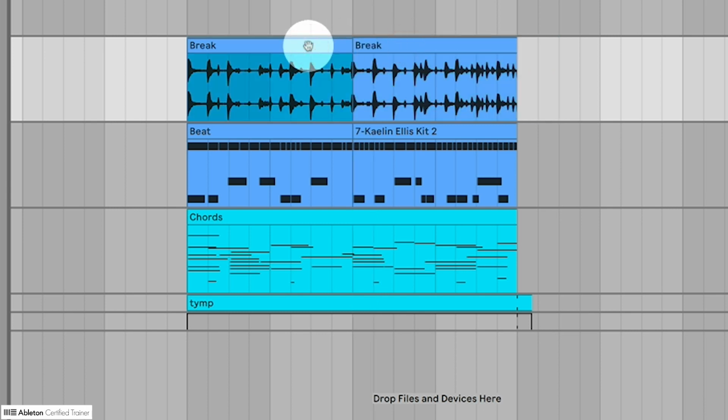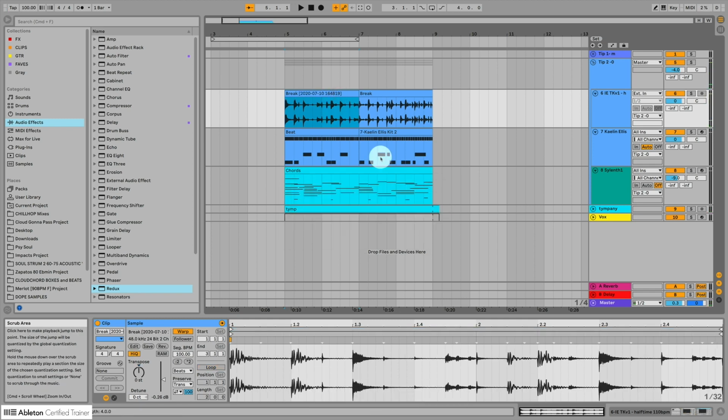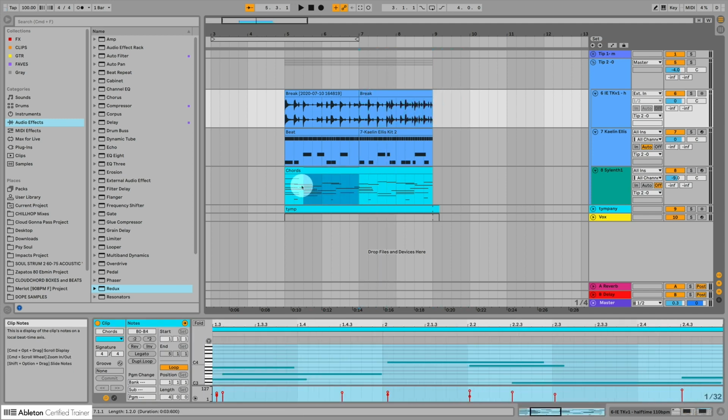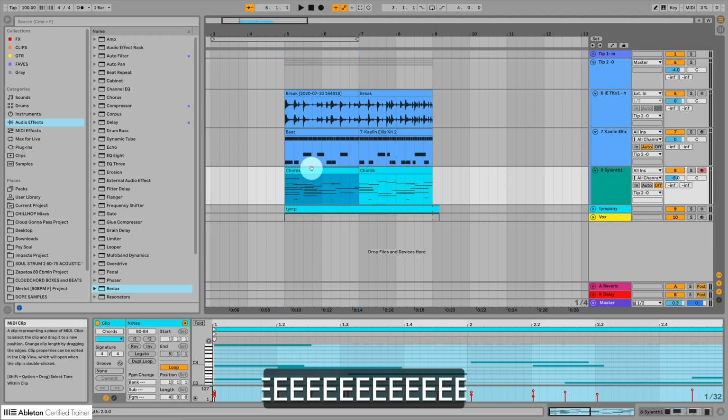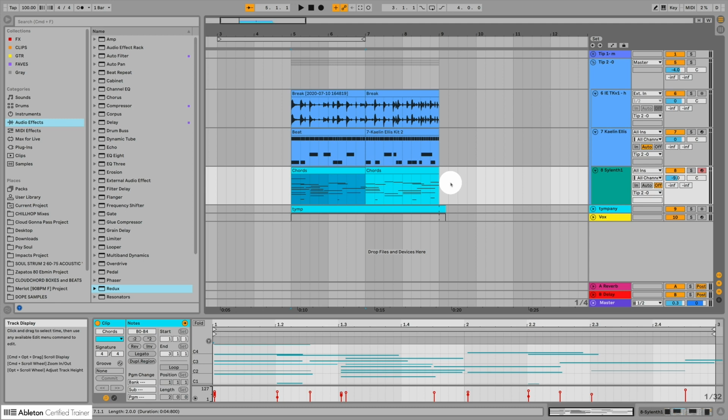The second half of this is Command J, consolidates that clip. So now it's its own clip that is no longer connected to the second one. You can do that with both audio and MIDI. So I can take these chords, I can split it, and then I can consolidate it. And now it's gone from a 4-bar clip to a 2-bar clip. Command E to split the clip, Command J to consolidate it or crop it, same idea.